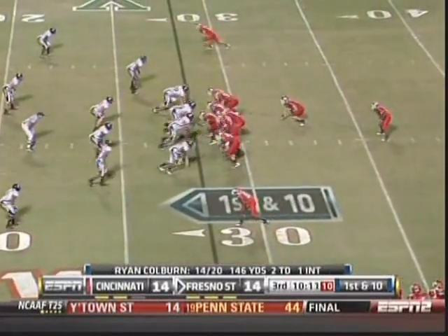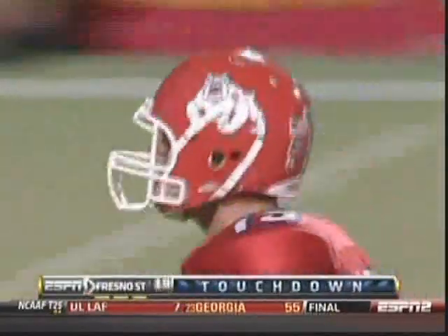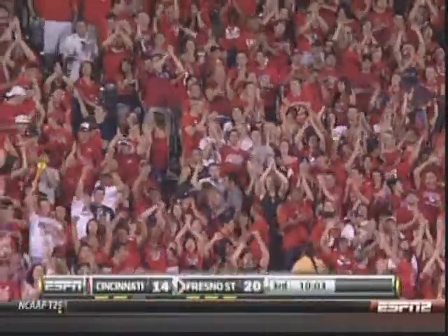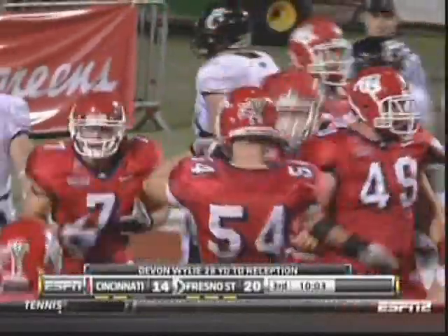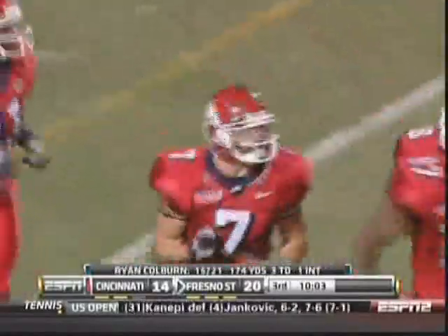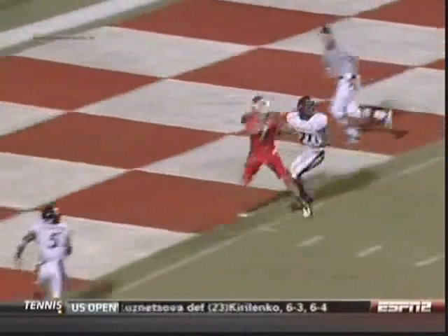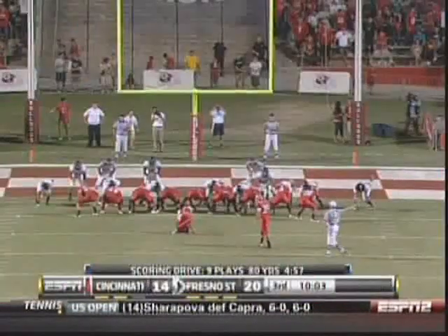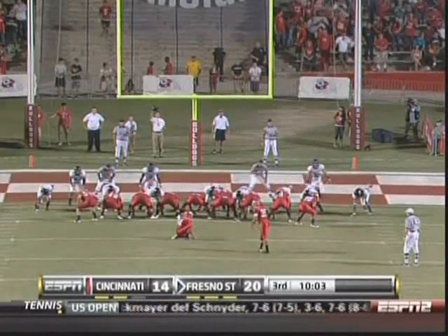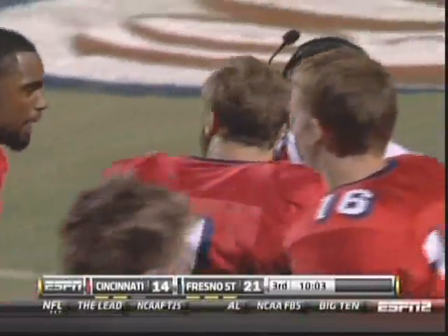First down from the 28. More play action, the deep ball down the middle looking for David Wiley — calls it in for the touchdown. Strikes on three straight possessions for Fresno. We talked about when this drive started — the most important drive of the football game for both teams. Fresno State, great resilience. I love how Jeff Grady came out and called that series. Ryan Colburn told me, we are going to hit a post in the red zone. Devin Wiley — look how quick he gets up on the corner, sets his angle, decent throw, great catch by Devin Wiley. Love the aggressiveness by Jeff Grady. Just his second catch of the night, but good for 28 yards and the score — Fresno State, the original BCS buster.